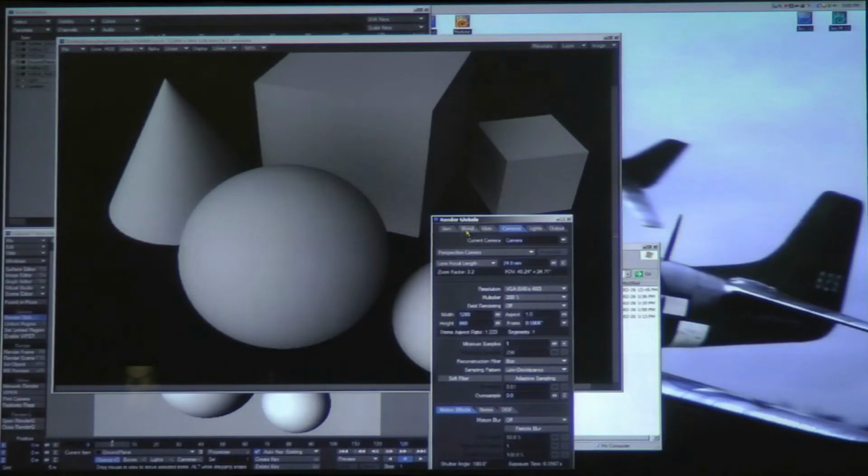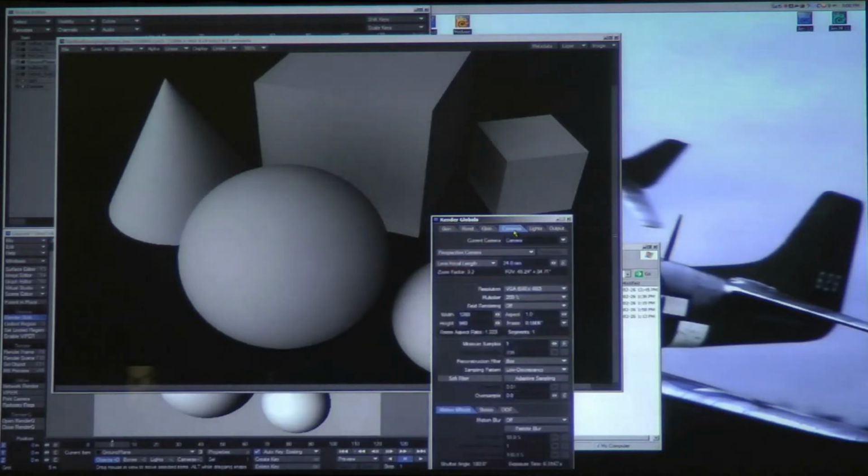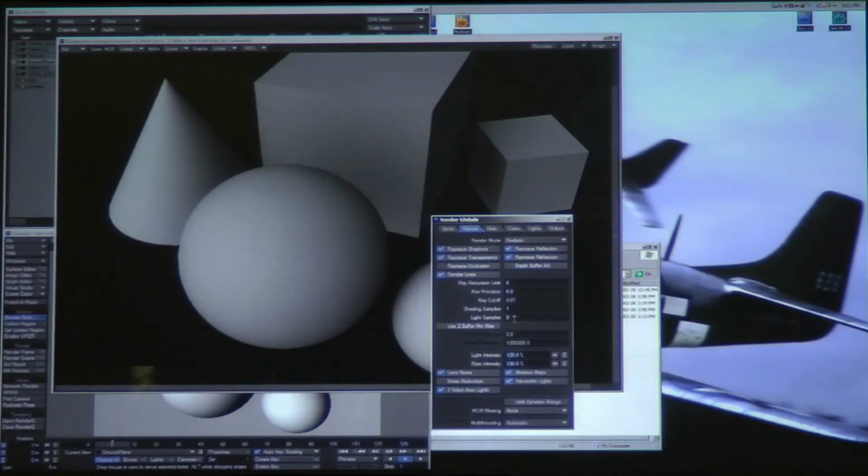But if I were to go over here and set the light samples to 8, actually I'm just going to set it to fixed for now, and I'll tell you why in a bit. If I were to set that to 32, or actually wait, let's reverse it completely.